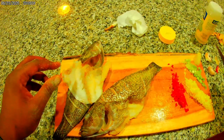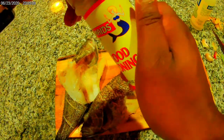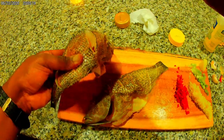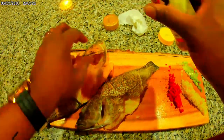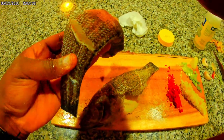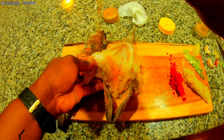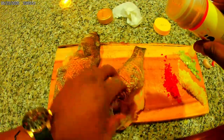You gotta hit it with this stuff. I get this out of Brooklyn, so I don't know if they got it around your area, but this is the seasoning right here. This is it. A little bit of that. This ain't nothing but love, baby. Fish must be seasoned real proper. Inside and out.